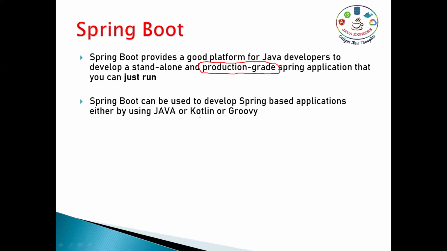Now, Spring Boot can be used to develop Spring based applications using Java, Kotlin, or Groovy. Normally, developing a Spring application alone using Kotlin and Groovy is not possible, but with Spring Boot it is. Kotlin is the official programming language for Android applications. Groovy, now you know the Jenkins pipeline. Whenever you write it, it is a Groovy script, and in build or Gradle files there is also some Groovy script. Now Java, you know how you can do that.